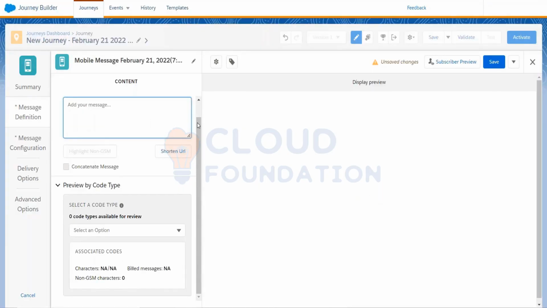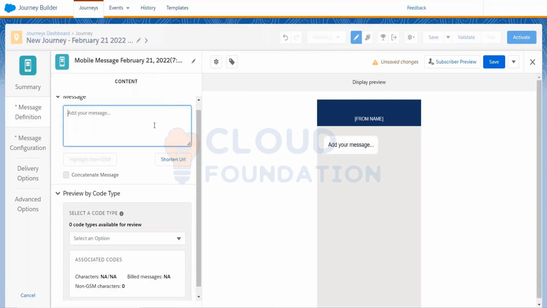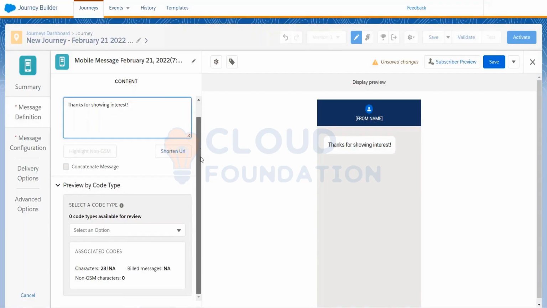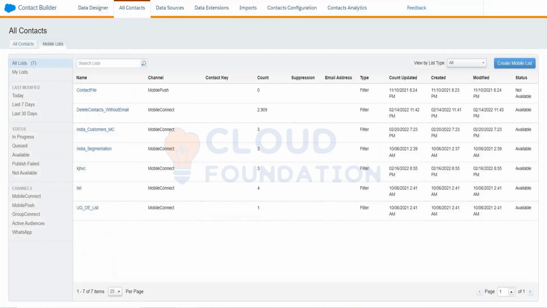Here we type in the content. Thanks for showing interest. And then, in case you'd like to add a URL which is really huge and you'd like to shorten it, there is bit.ly, which we already have with the free integration.